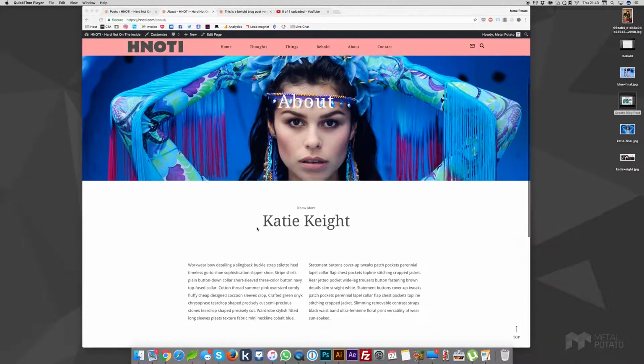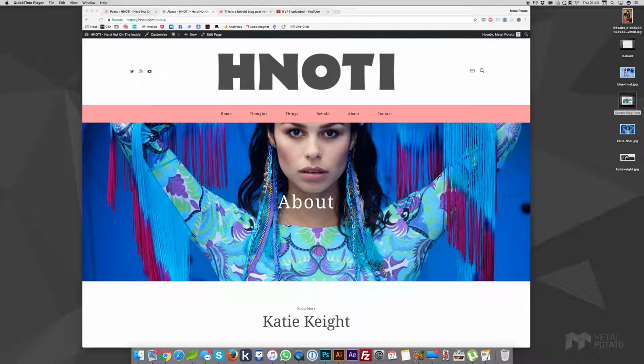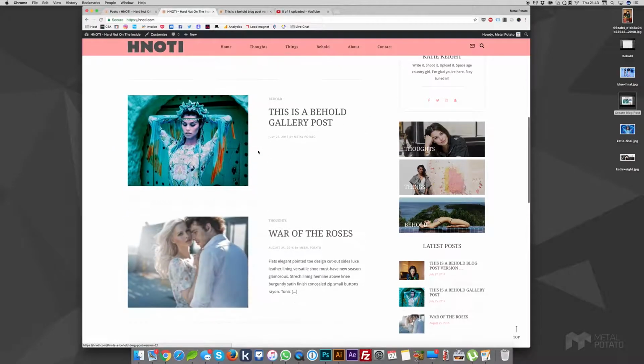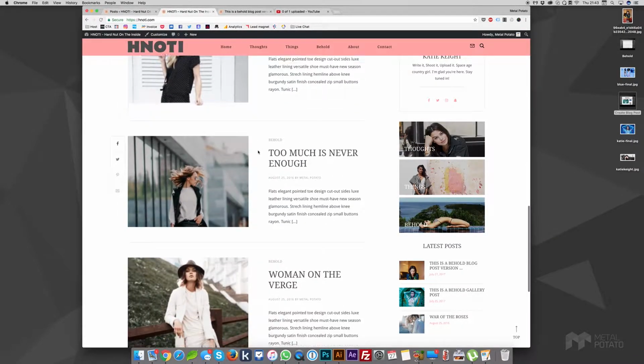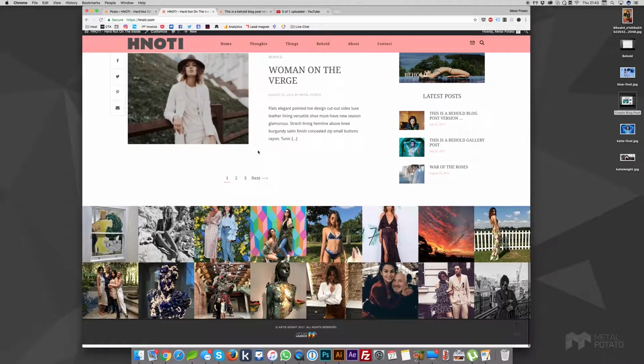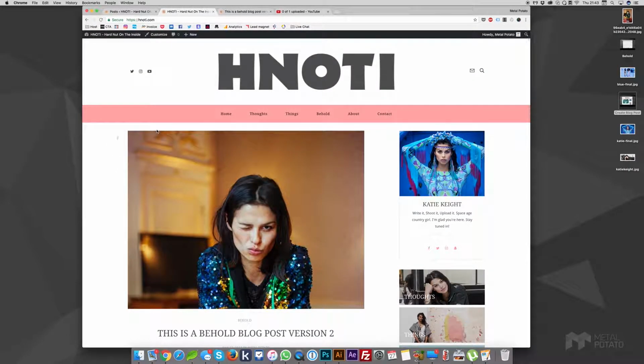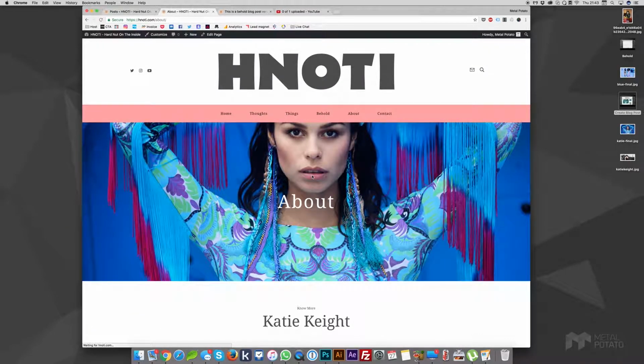Now the only pages you can really update to any great degree are the about page and the contact page. The home page is obviously a page, but all of this content is populated automatically. So there's not a lot you can do to play with that unless you come back to us and say you'd like some changes. So let's go ahead and edit the about page.